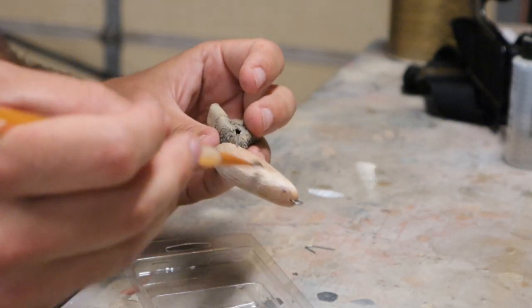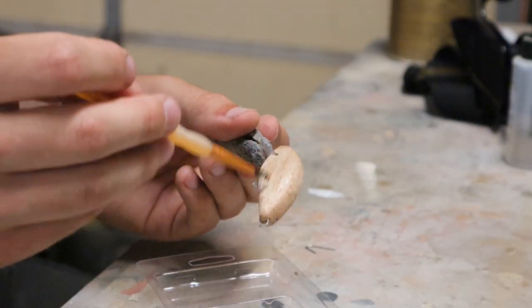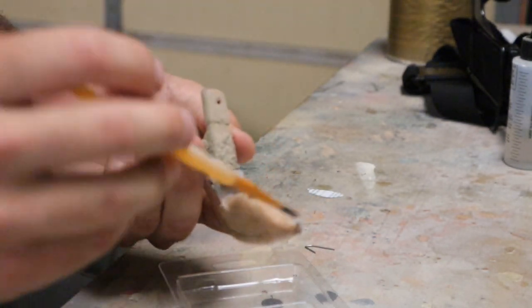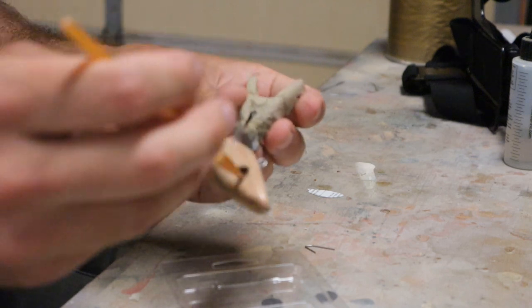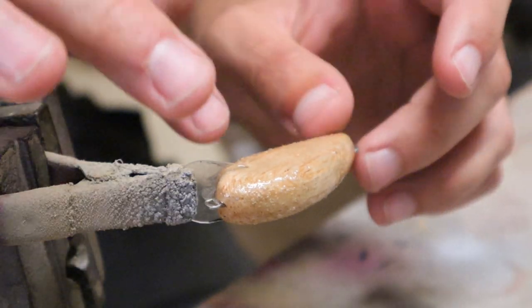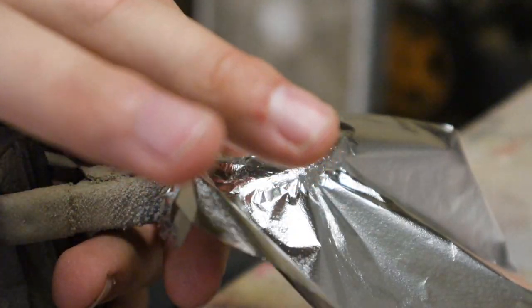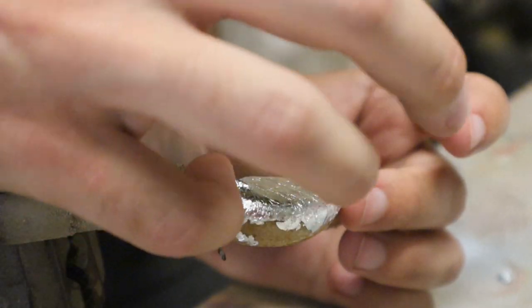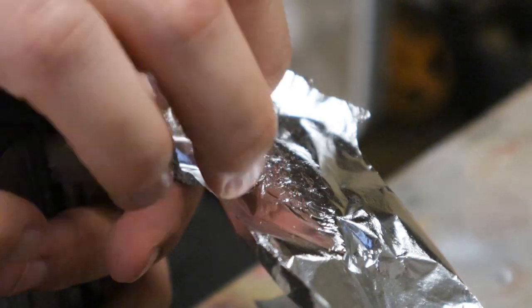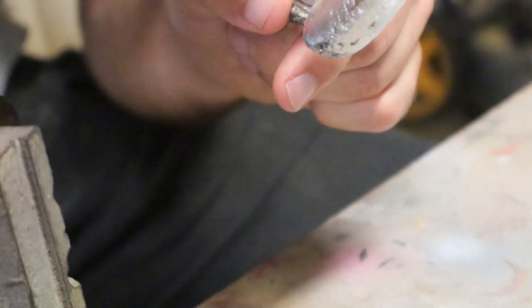This is five-minute epoxy and I'm going to thin it down with quite a bit of denatured alcohol. That's going to slow the curing time but also make it thin enough to penetrate the wood grain and seal the bait really well and quickly. It's already starting to thicken up after only about 40 seconds, so you have to apply this pretty fast. This is not a good substitute for a clear coat — they'll turn super yellow and won't be durable because of the denatured alcohol — but it works fine for sealing the wood. Before it dries, I'm going to slap some real silver foil leaf on this bait on both sides. This is going to speed up the paint job. It's not going to be a super clean foil job, but we can say it's foil now.